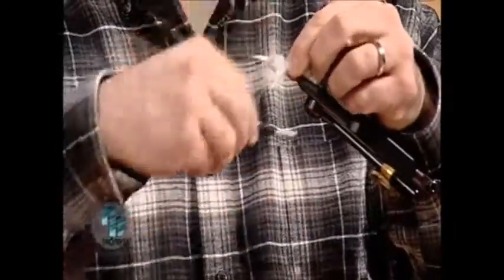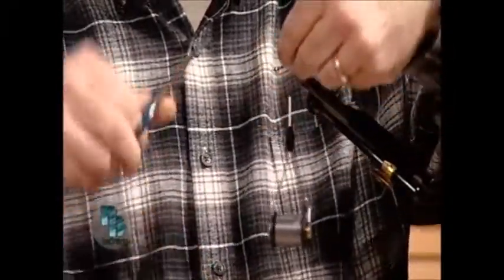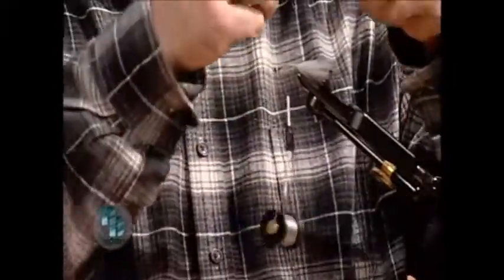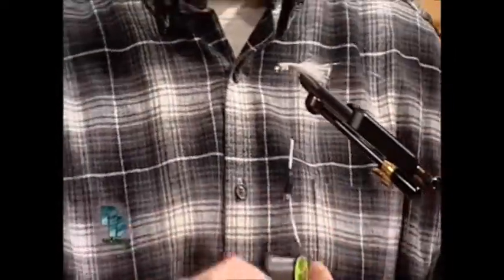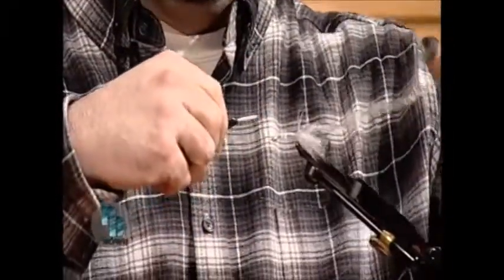I'm just going to take a clump here and tie them right on the hook shank, and work my thread back towards the back, kind of binding that down. And work my thread back up. Take my scissors, trim off the excess there. Now I've got a little piece of silver wire — this is just regular old copper wire that's been dyed silver. I'm going to tie that on the hook shank as well, working my way back towards the barb. Now I've got chenille — this is essentially like a pipe cleaner without the pipe in the middle of it, so there's a string in the middle. It's shiny and gray and green in color. I'm going to tie that on my hook shank right at the back as well. So everything's tied in at the back here.